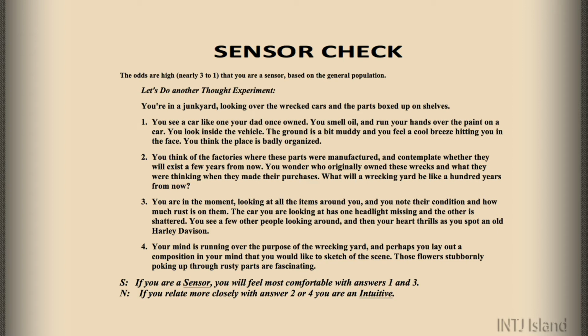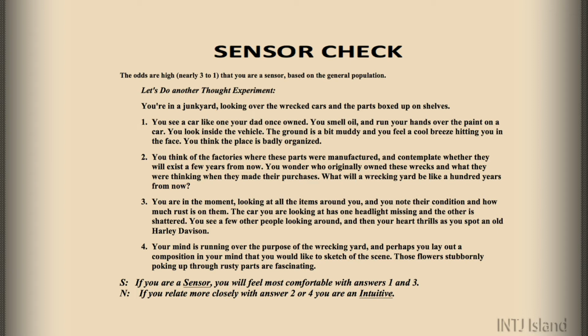Are you an S or an N? If you are a sensor, you will be in the moment and see all the details around you. You will feel the wind and see people walking. You will note things about specific objects like their shape and condition. Your feet will note the muddy ground quickly. You might have memories triggered by the things you sense with connections to past experiences.